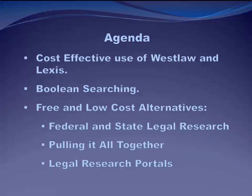And finally, for the video lecture, we'll spend a little bit of time looking at Fastcase. Fastcase is a low-cost legal research platform that you might use rather than Lexis or Westlaw for some of your research. The reason why I mentioned Fastcase in particular is because it's available for free with New York State Bar membership. So if you become a member of the New York State Bar, you'll also have access to Fastcase. Okay, so then for the class lecture, we'll explore all sorts of different free resources that are available on the internet. I think you'll be amazed to see the resources that are out there. They're credible, they're good, and they're free.